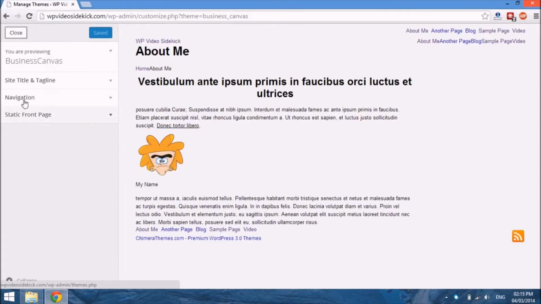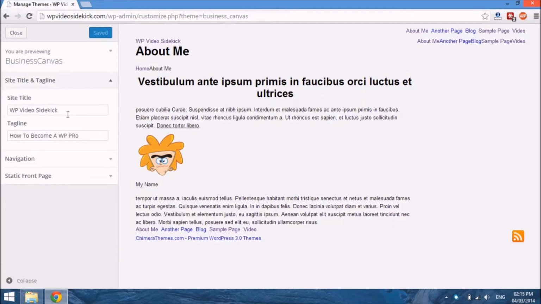And what this option allows you to do is actually to change the information here, and you will see a live preview on the right hand side. So if we were to change this to something else, you would see it change here.